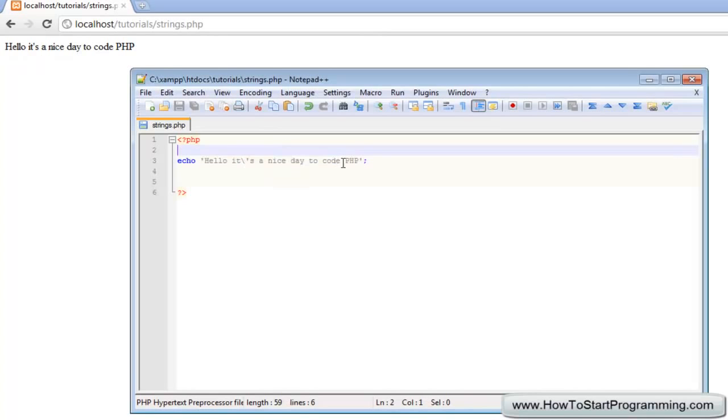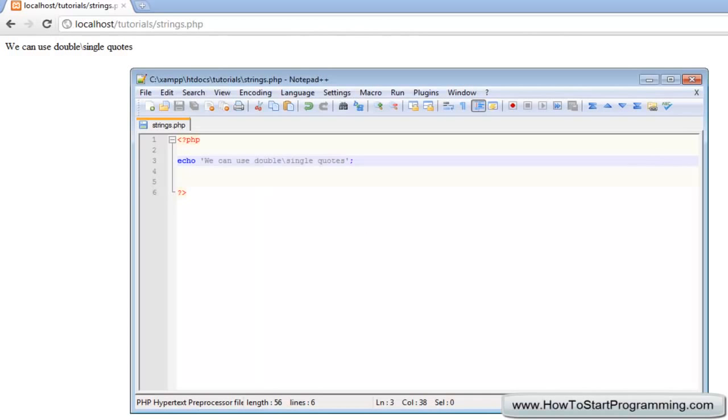And also, if you want to output a literal backslash, let's just type it out. We can use a double backslash in single quotes, and if we reload that, actually that works.